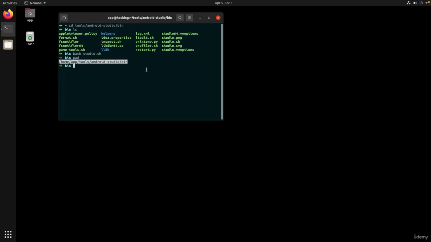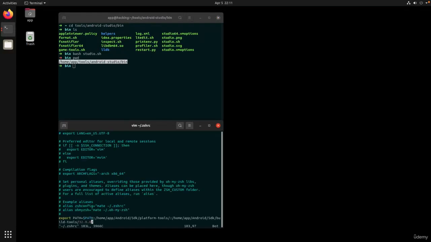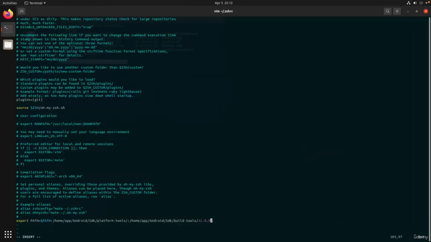How can we do this? Well, we can simply create an alias for this whole command. So the alias will replace this whole command, and this can be inserted in our ZSHRC. So we copy the whole path, and then I'm opening the ZSHRC, and we create a new alias. We name this studio, and then we provide this full path. Every time we type now studio in our terminal, the whole command will be executed.